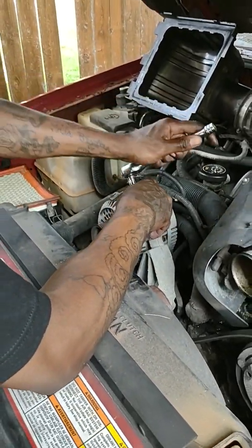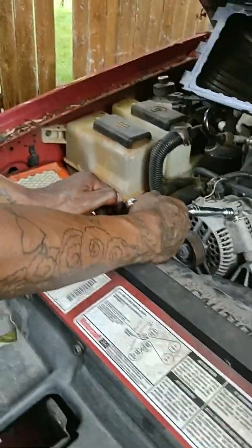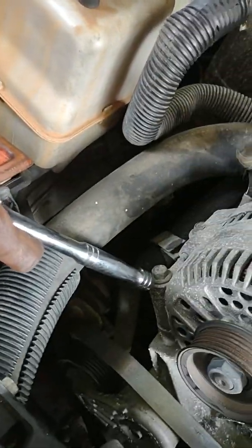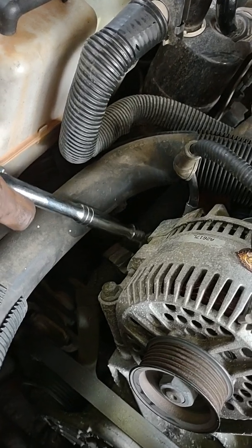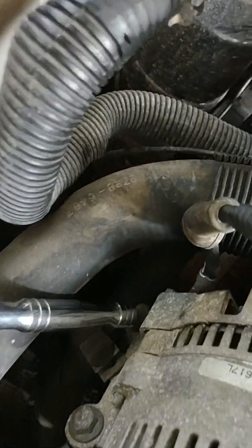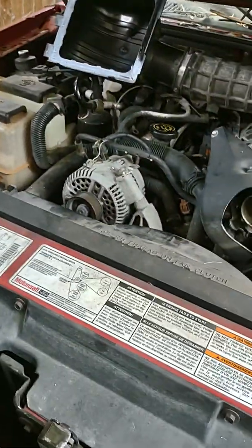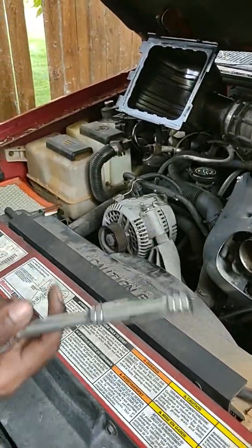Like I said, I'm gonna point them out to you again. It's 1. There's 2. And there's 3. I'm gonna get up in there. Alright, so I'm gonna go ahead and get those taken off, and then I'm gonna show you me putting the new one in. So we're gonna pause.